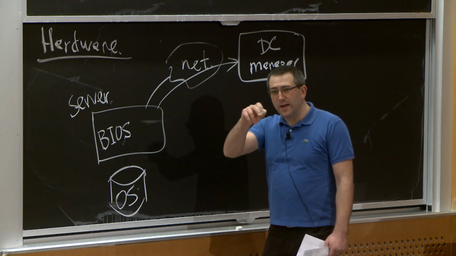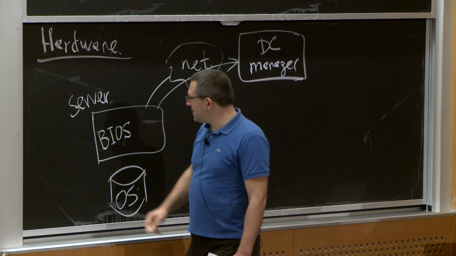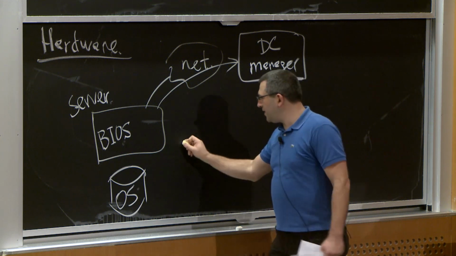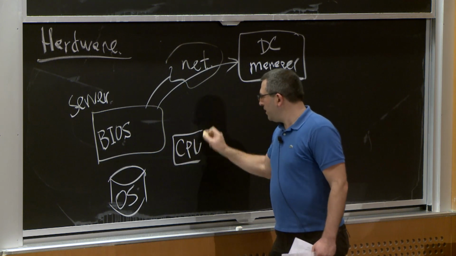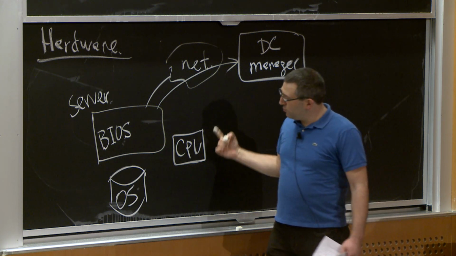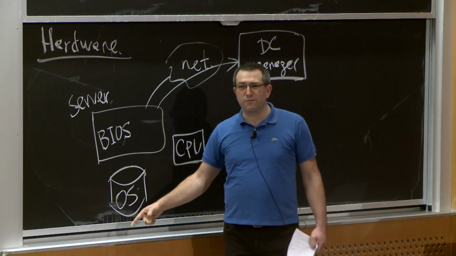Yeah? Detail what the BIOS is and what it does? Yeah, so what happens is on any machine, really, you have a CPU in there somewhere. It powers up. It needs to run some instruction. Where is this going to come from? The CPU doesn't really know how to talk to a disk. Disk is kind of a complicated thing. It takes forever to read stuff from disk, etc.